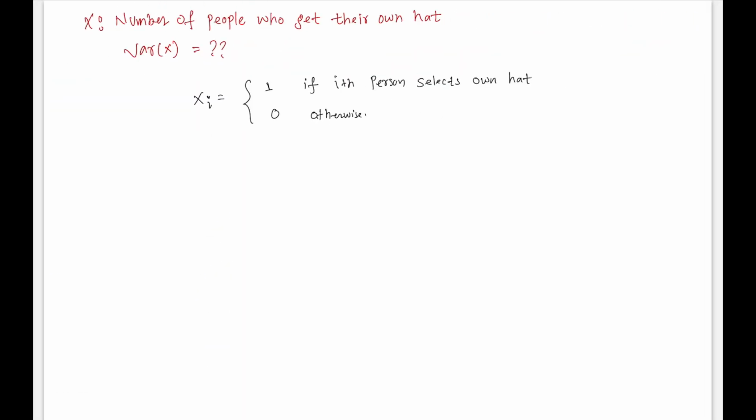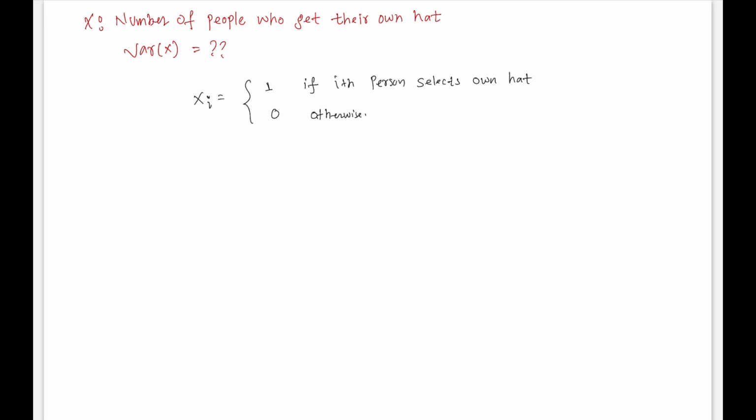Now coming to calculating the variance, we will have to worry about how these random variables are related to each other, right? We will have to see whether these random variables are independent or dependent. So let me first give you the reference. Again we want to find the variance of this random variable x, and this random variable x is defined as the number of people who got their own hat. We have defined another random variable for our convenience, right? And we will express this random variable x in terms of the sum of these random variables.